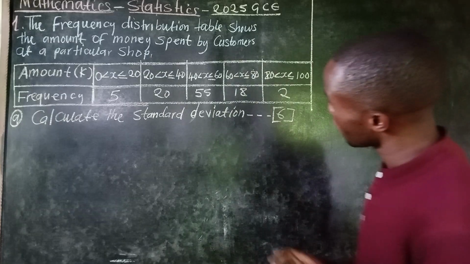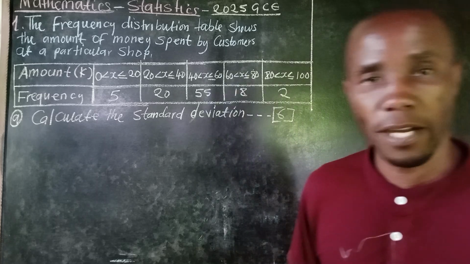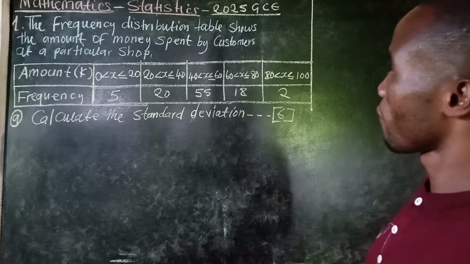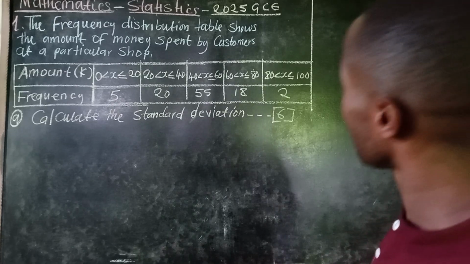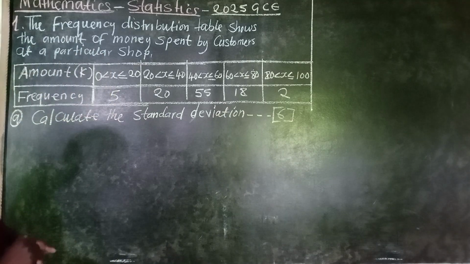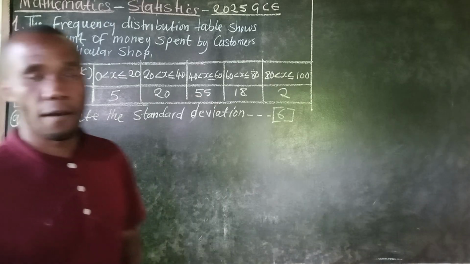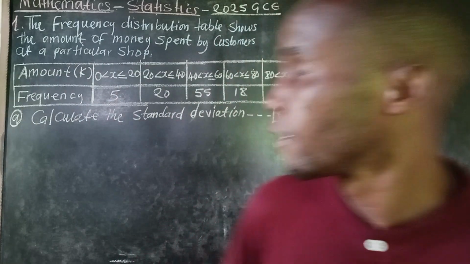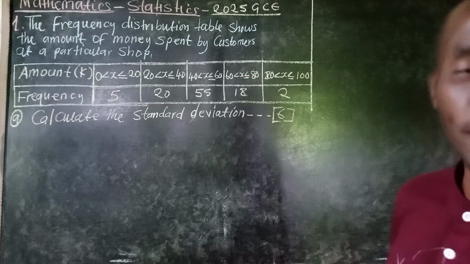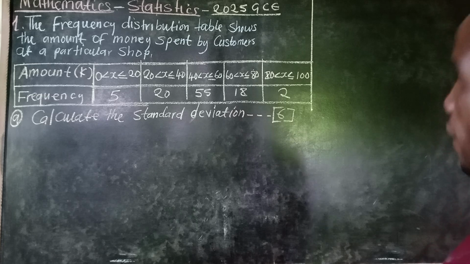Okay, so as you can see, the question itself carries how many marks? 6 marks. So you can't afford to lose 6 marks in an examination. So you are very lucky that you are with us so that we can run you through on how to go about this particular question. So remember, this is a paper 2 type of question. When you hear paper 2, just know that calculator is allowed. This is a calculator version.